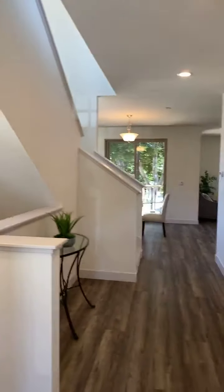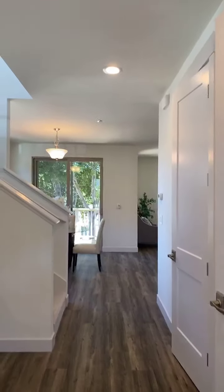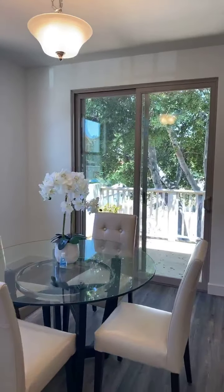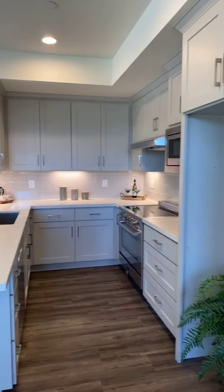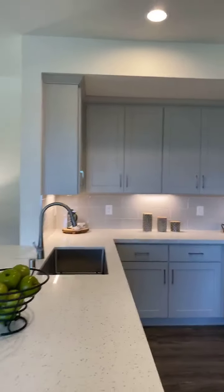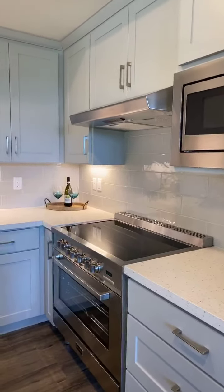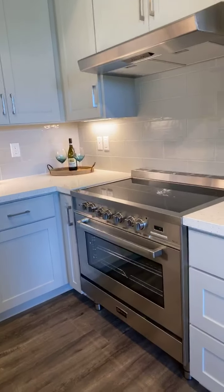So as you walk in, to the left is that half bathroom. Now, as you enter, you can see this great room design. You'll find the dining area. There's also this perfect deck outside, but it opens up to the living room and the kitchen. So these finishes are just stunning. You've got quartz counters. You also have custom wood cabinets, as well as a Wolf-style Verona brand oven. And it is just a stunner.